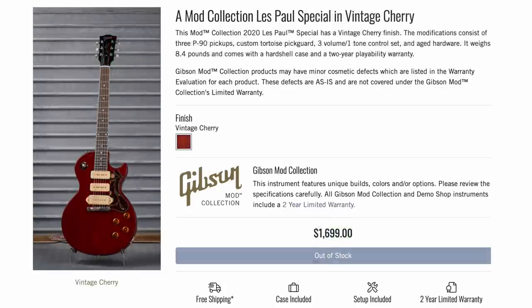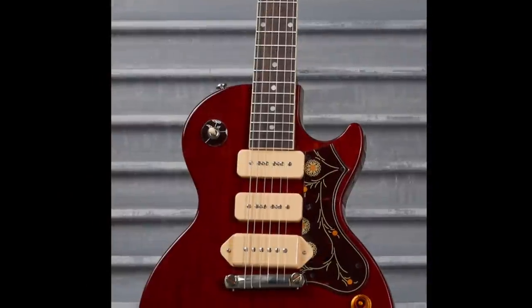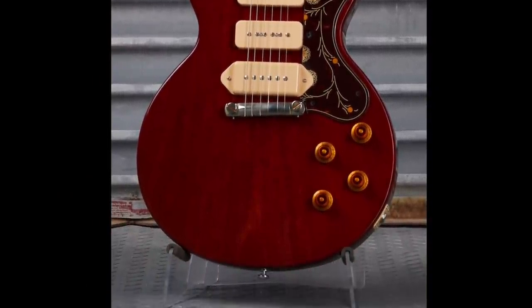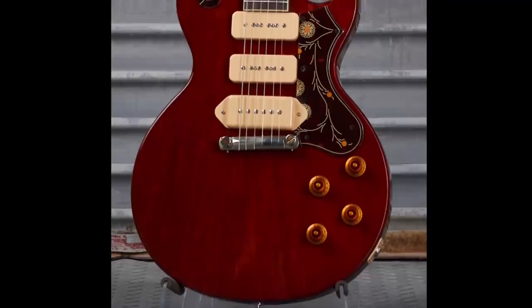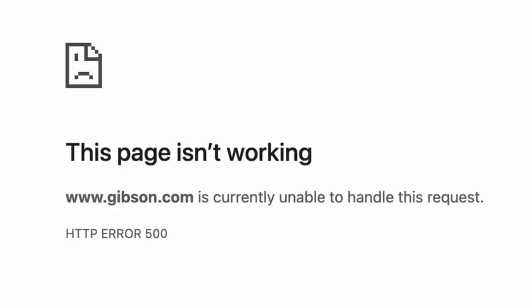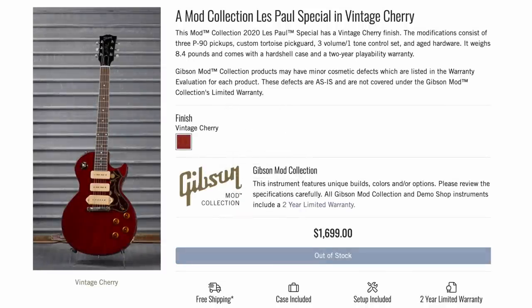Now this darn thing. Okay. This is one that I wanted to review, and I didn't lose it to the pages being slow. I actually lost it because the Gibson cart actually stopped working. This is what would pop up as I was trying to go to the checkout. It let me view my cart, but it wouldn't let me check out. It just kept saying, this page isn't working. So I was sitting here for a good 10 minutes, refreshing this, like, come on, come on, come on.